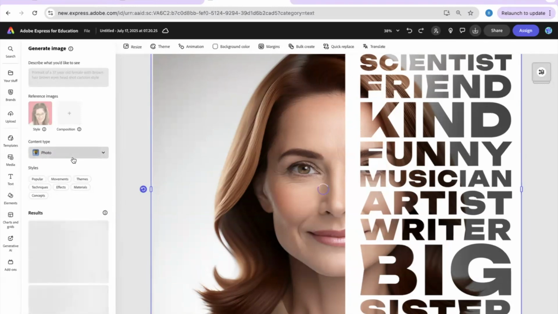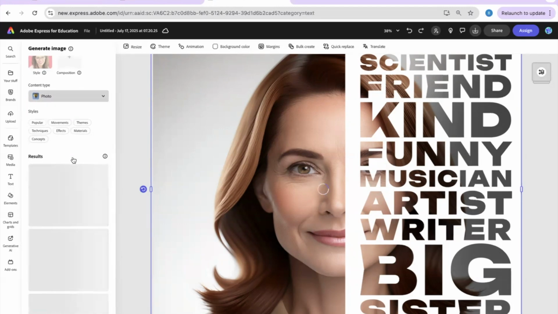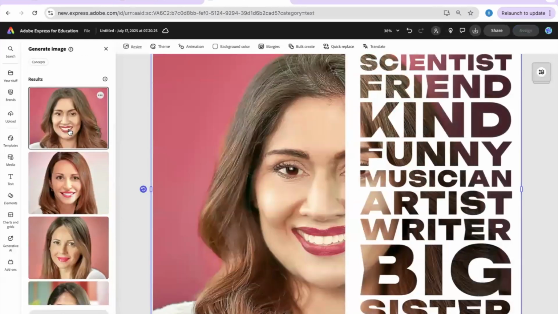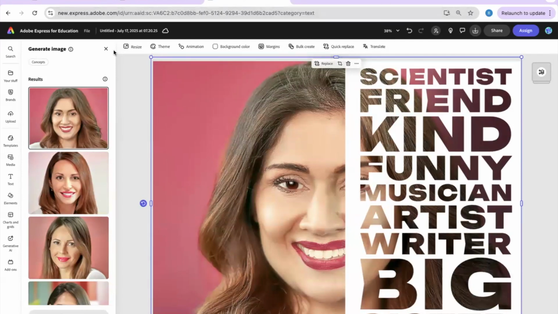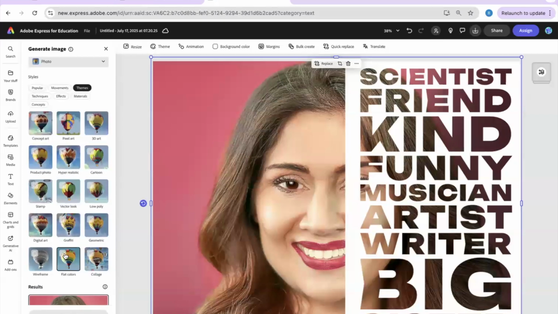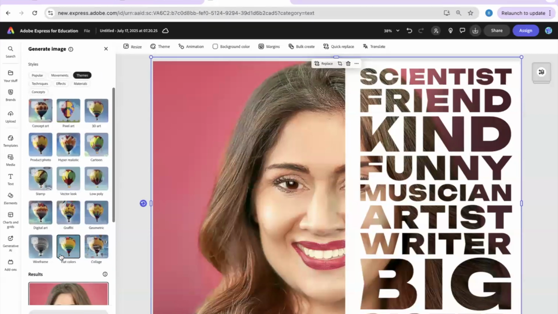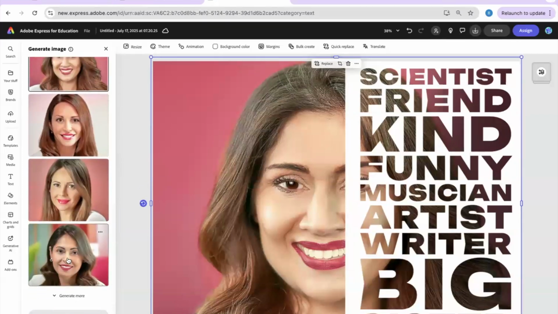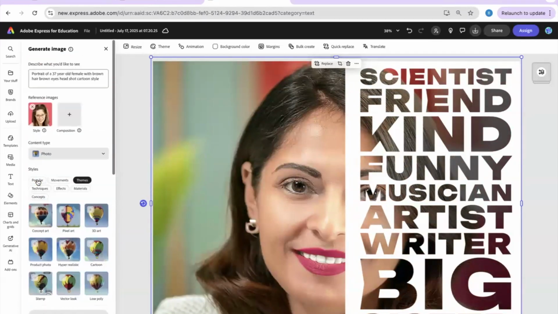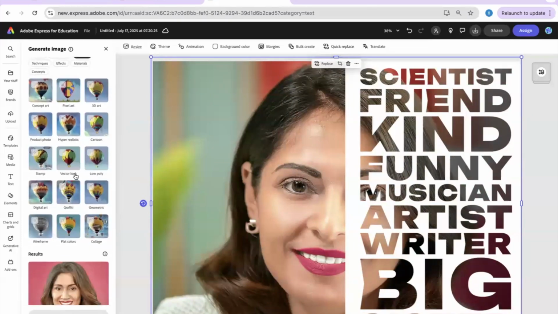Note, I do have a couple filters that were selected. I think I'm on photo mode. And maybe I might have had one of the effects done. So it will take all of that into consideration. And notice it's reading my pink background. I don't like this filter that I have on. I'm not even sure where I ended with things. If it was under theme, I think you have this flat color that's kind of making it. Oh no, now I have it. I can't remember what I had selected, but you'll see that it's able to read the picture and it's looking a lot more like the picture that I had there. I don't have glasses. It's not picking up on my glasses. But yeah, go in and play around with those. Those are a lot of fun.